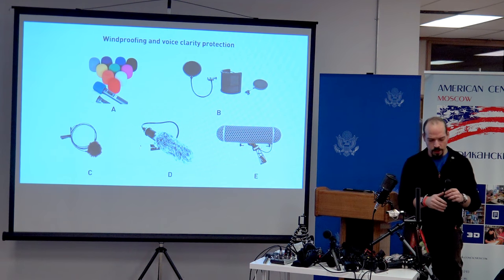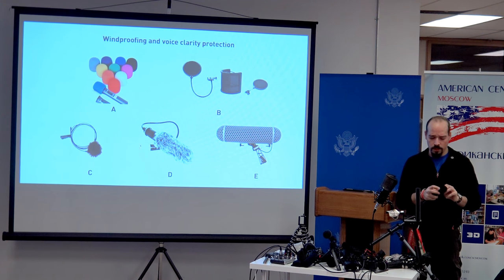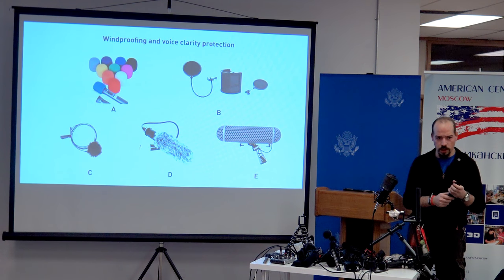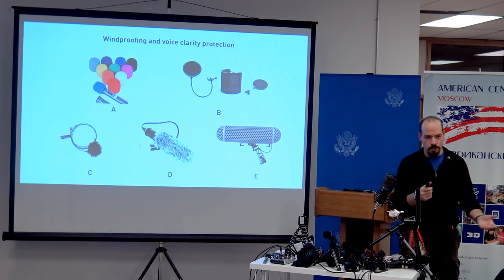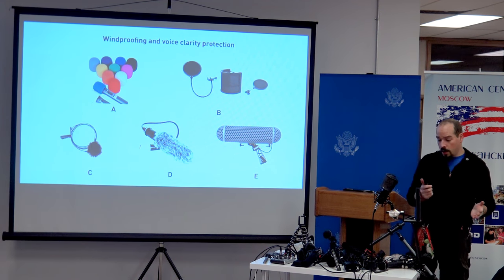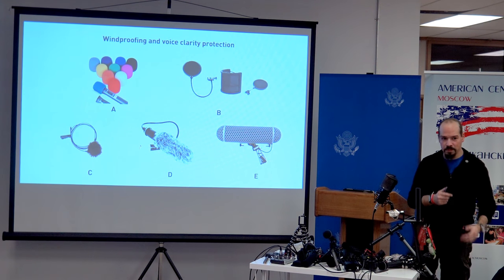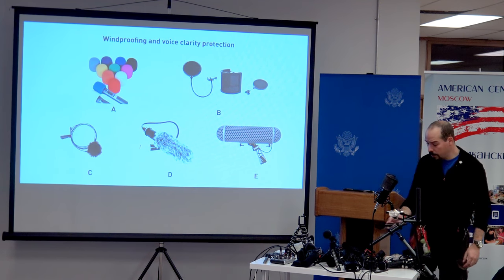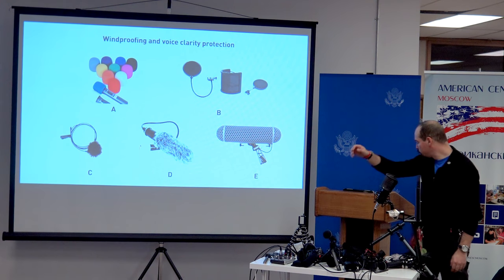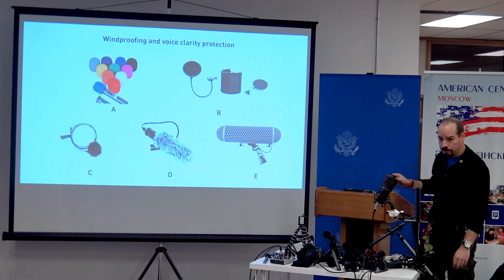of wind. So here the grill is on top only, and the foam in front is also a bit denser than from the sides. So actually you can use a clown's nose to protect your sound from some small wind, and from plosive sounds like pee, pop. So, this number B, it's a pop filter.